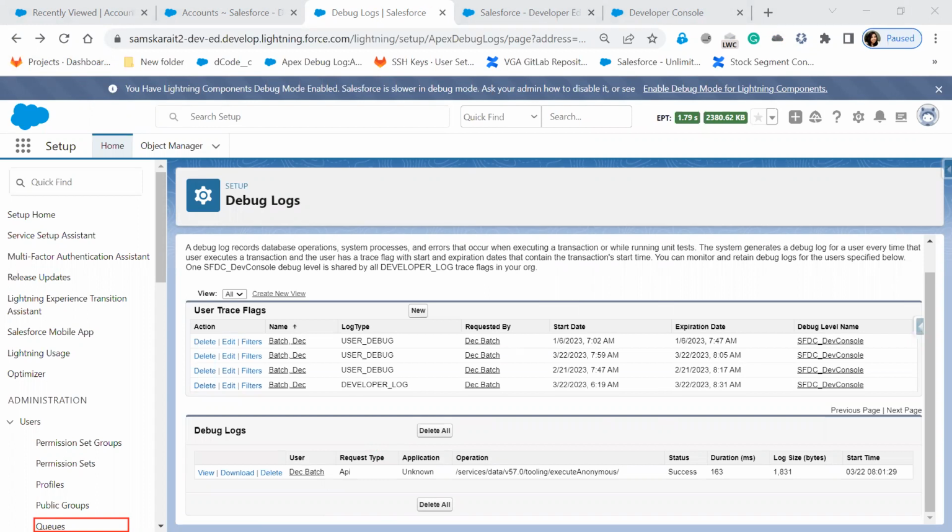Now some issue happened, and we wanted to debug that batch class. If I want to debug the batch class, definitely it is going to grow my logs. Now, as per the limit, what is the debug log limit that we have already discussed?